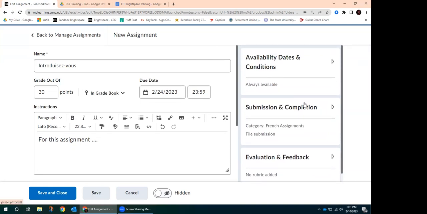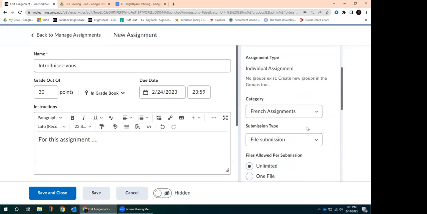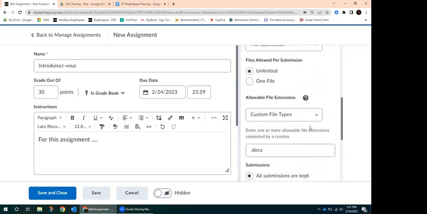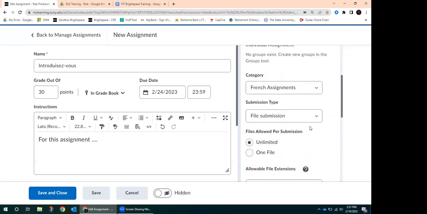Okay, so questions. Any questions about how this works? I have a question. Hi, my name is Joe Mayorga. First of all, thank you so much, thank you and Tammy for the workshop. Regarding submission type, if I want to permit students to either submit a text or a file, should I just leave that category blank?